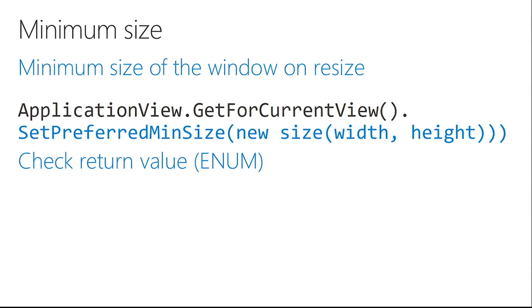This is actually really handy, especially when you're developing on your PC and you want to check to make sure it looks good on the phone. It's essentially setting the preferred minimum size. The reason I've called this out is for two reasons. If you're an 8.1 developer, you would have been used to putting the app window min size into the manifest. It's no longer there now. You can't do that anymore. It's now an API call. And the default, when you create a new project and run it on desktop, the minimum window width is 500 pixels.